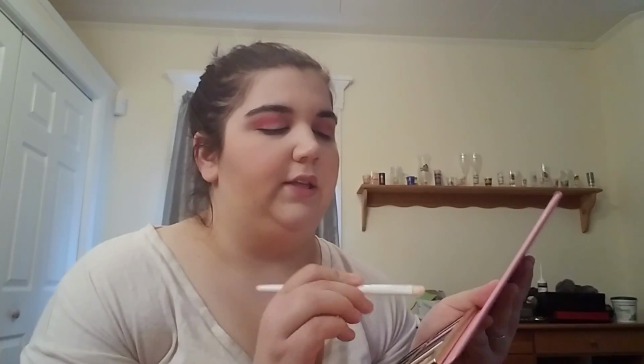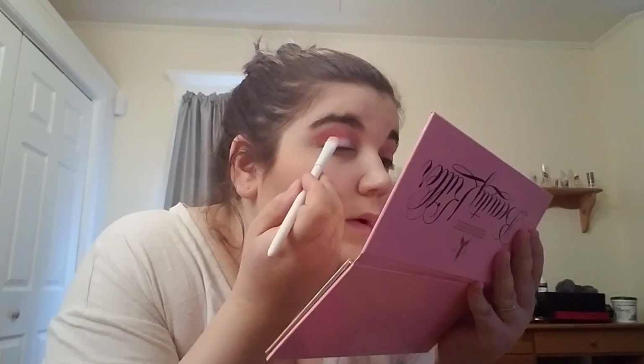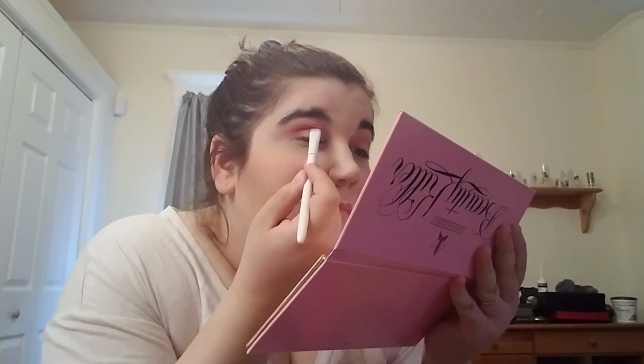And then I'm going to take my Wet n Wild, the name's gone. Normally the name's on here, isn't it? Maybe not. Okay, so I'm going to go in with my Wet n Wild flat shader brush, and I'm going to go into this shade, which is Princess. This actually reminds me a lot of his highlighter Princess Cut. So I think Princess Cut was loosely inspired around this shade.